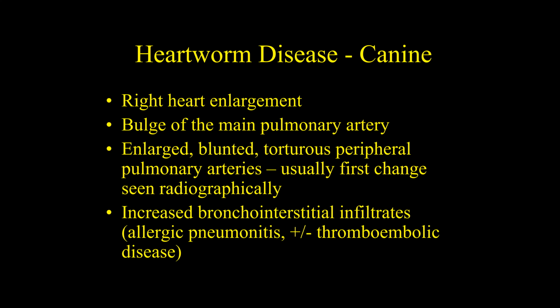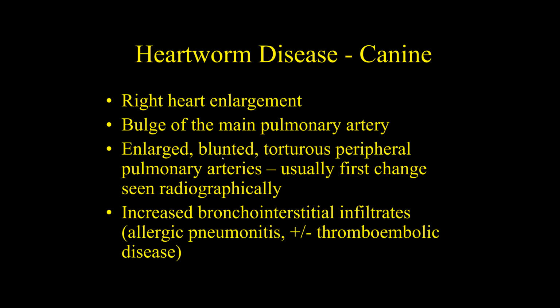Typically, radiographically, what are you going to see with heartworm disease? We know that heartworms generally live in the right side of the heart. So they like to live in the right ventricle and especially the main pulmonary artery segment. And sometimes they'll actually live in the peripheral pulmonary arteries themselves. Because of that, you typically will see enlargement of the right side of the heart. You'll also see a bulge, usually of the main pulmonary artery segment. That bulge is due to the presence of the heartworms themselves, as well as turbulent blood flow over time in the main pulmonary artery segment that will cause it to get big and balloon out and dilate.